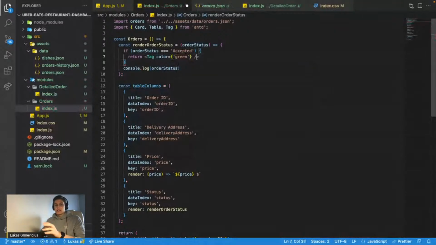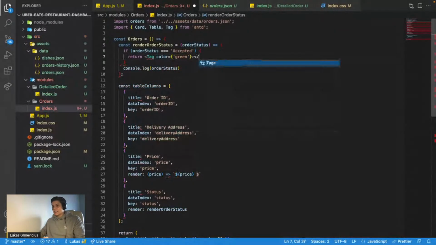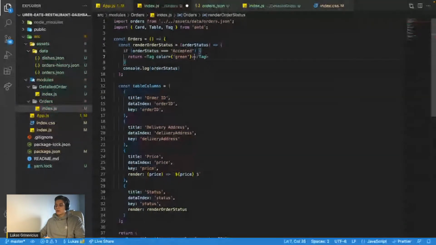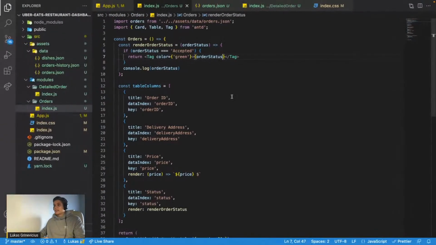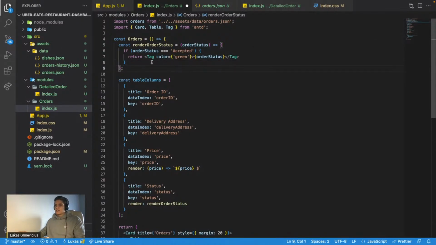And let's close it. And in the tag itself, we need to pass whatever we want to render inside this tag. So we want to say order status. Let's save it. And we have it here because it's accepted, the first one. And as you can see, it very nicely renders inside a green tag an accepted title, which is this title from order status. Okay, we can delete this.